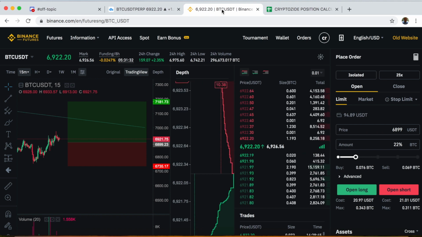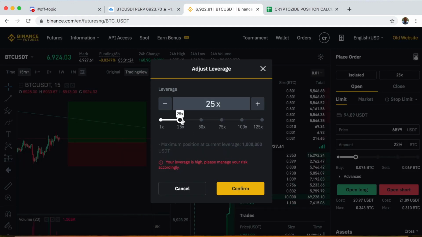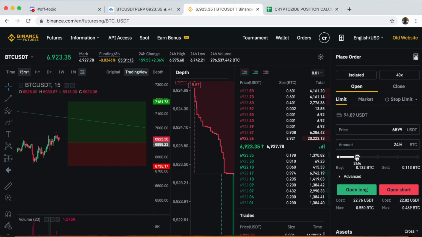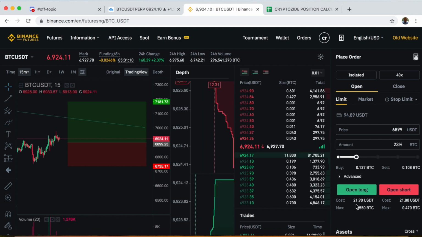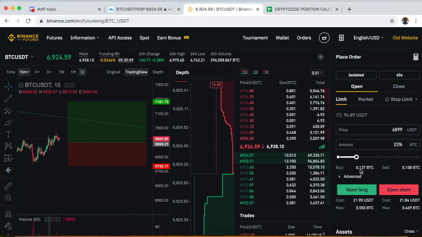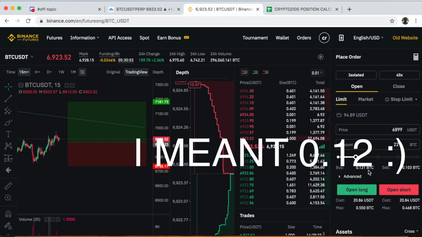So that, my friend, is where the leverage comes in handy. So I'm at 25 leverage right now. I can up that a little bit. Let's say, I don't know, you're just gonna play with this. Okay, once you do that, you still gotta go over here and move it again. So you can see, look at that, 12, but I'm risking 21.90 if I buy the 12.7. So with the leverage, what it's gonna do is still risking the $20. Let's move that a little bit, one more down. $20.86, I can buy the 12 Bitcoin, right?